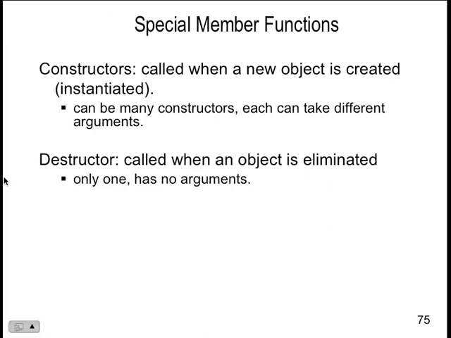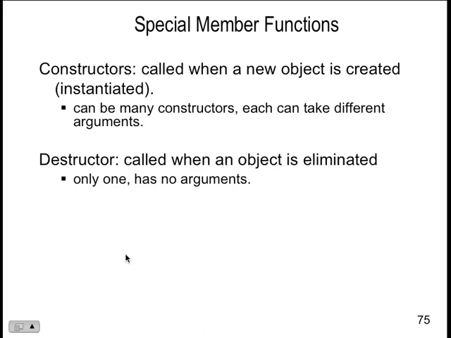So the purpose of the destructor is the exact opposite of the constructor. We don't have this in Java, because Java has built-in garbage collection. This is our garbage collector for C++. Inside of the class, if we've allocated memory inside of the class, we're done using the class. Each one of those instances is going to allocate memory. And so the destructor is called when the object is eliminated. There's only one of them, it's the default, and it has no arguments.